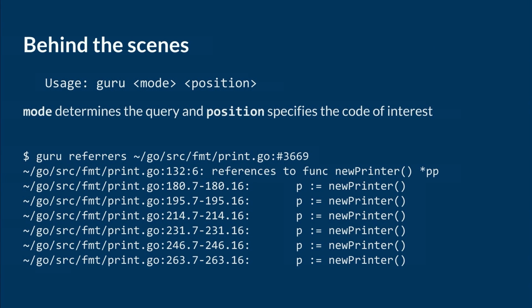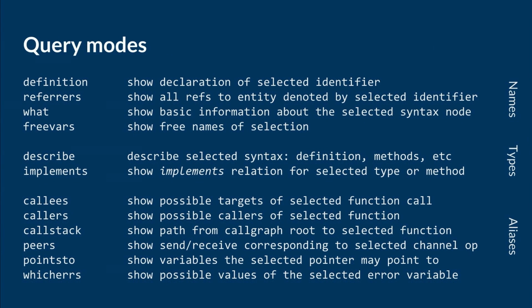And the output format that it uses is also a very traditional compiler diagnostic format, and nearly every editor already has support for displaying and stepping through the diagnostics produced by a typical compiler. So this slide shows you the set of query modes. There's about a dozen, and we've seen the first 4 already. The remaining ones I'll show you in the rest of the talk. You don't need to read the text here. I just want you to know that there's about a dozen, and it's easy to add more.